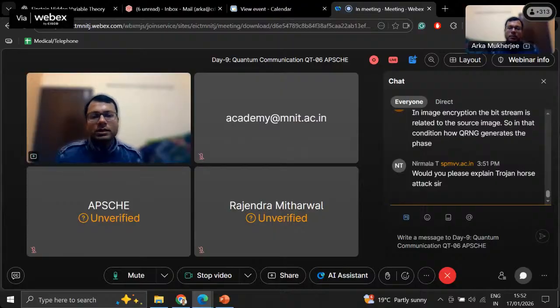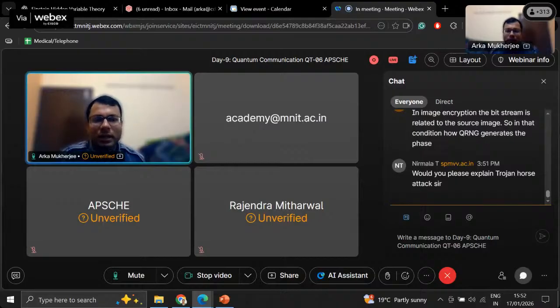It is similar to your pseudo random sequence. The pseudo random sequence is basically a bit pattern, zeros and ones. But QRNG is a more secure randomness source. So it will produce a string of zeros and ones, and based on that random number we can modulate the phase modulator, either zero phase or pi phase. So QRNG is only acting as a source of randomness, and based on this random number we will modulate the phase.